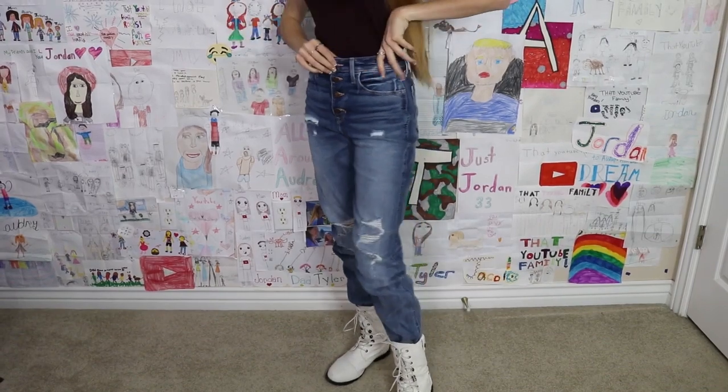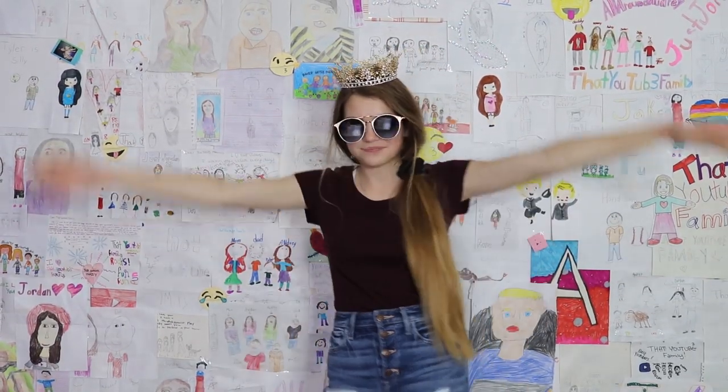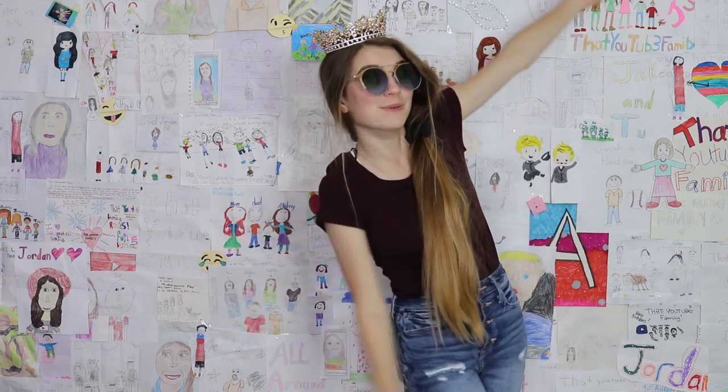So I decided to pair this outfit with some mom jeans, and they're high-waisted and everything. And this shirt, I know it's not true red, but it's a really dark burgundy red. So I counted it as A-okay, but I don't know what you guys think. Here's the crown. Honestly, I think I like this one better than the first one, but I'm not sure. You guys should comment down below which look you like better, outfit number one or outfit number two. This is outfit number two right now. Which one would you wear?